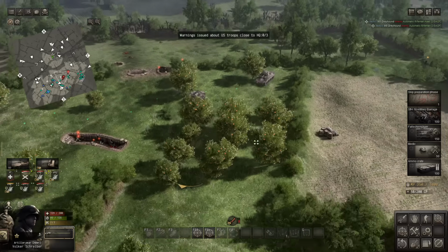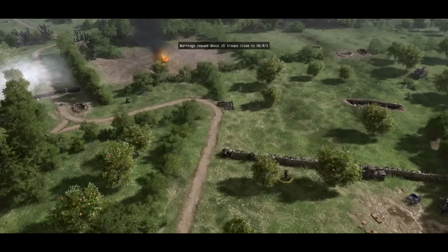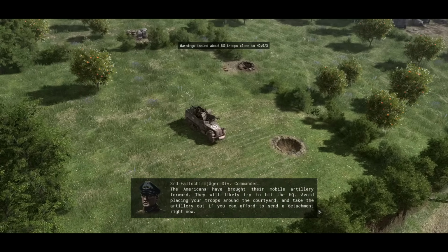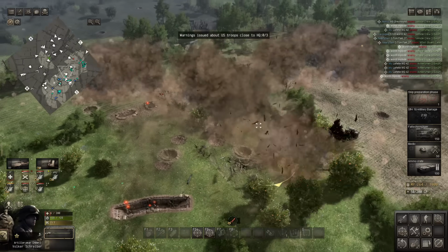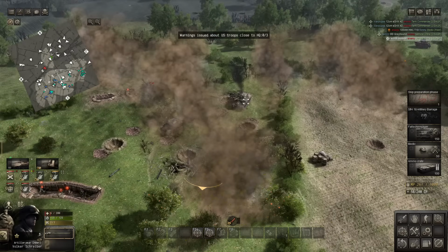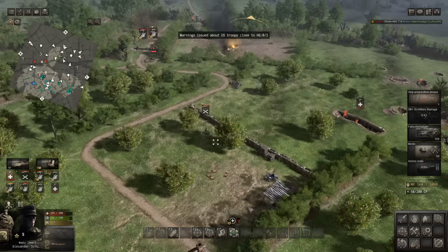I'm sorry, but I'm calling an artillery. Danger close. No. Uh-oh. Wait, what? A cutscene. We'll never know, will we? Okay, so don't stand around the HQ is what they're saying, yeah. They started hitting it while it was in the cutscene. Half my guys are dead here. You fucking serious? Objective complete, but at what cost?